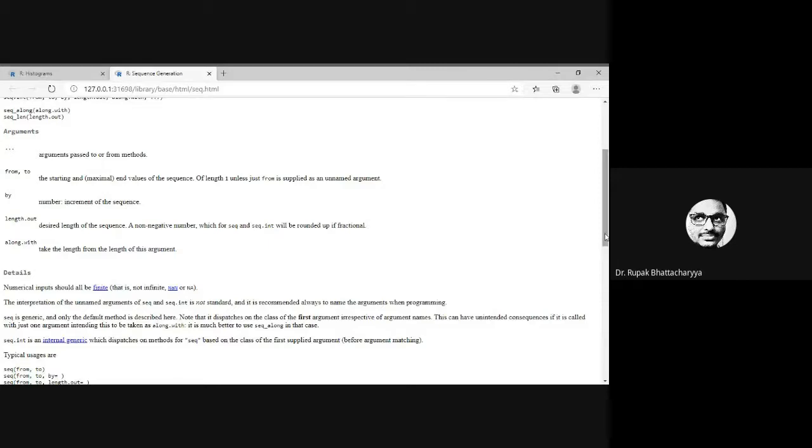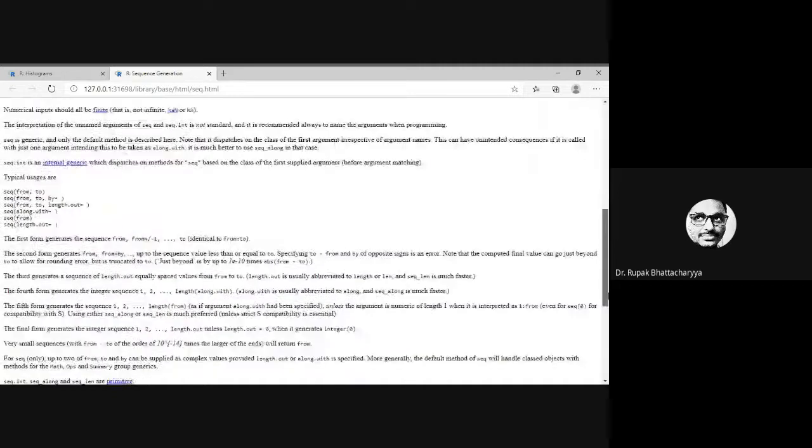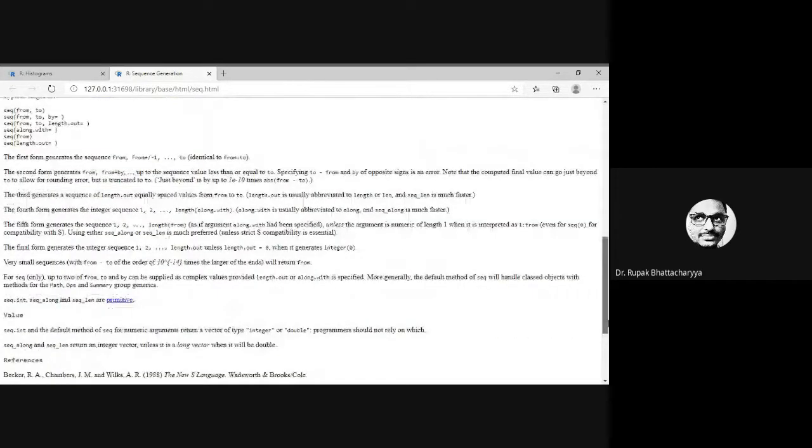It is very helpful that every function's documentation page has some examples at the end, like this. There are some examples. Every help documentation of any function has some examples written at the end. So it is very easy to learn R from the help menu of R. Any questions?